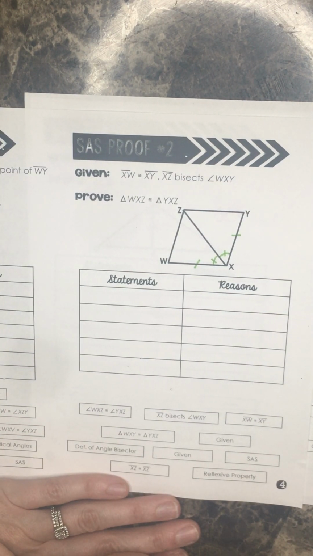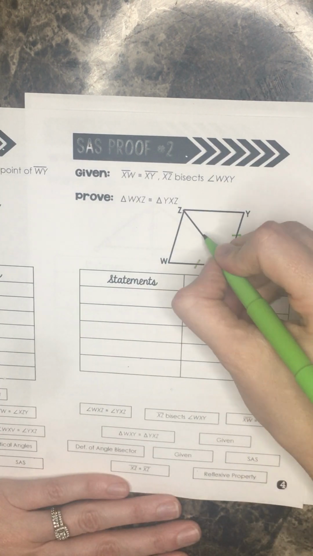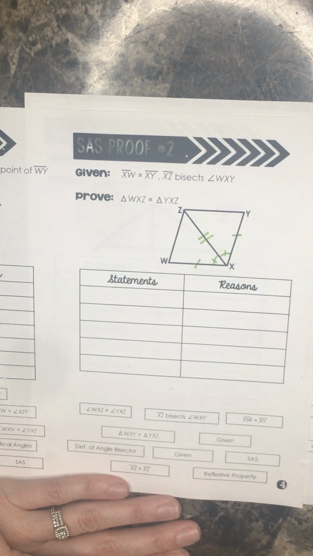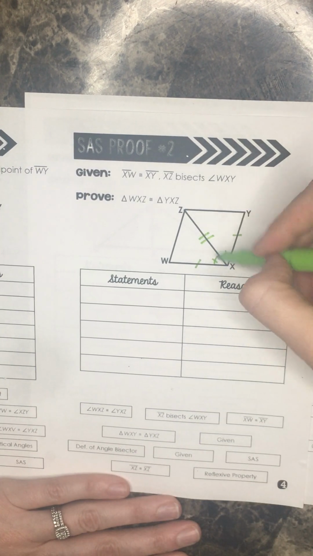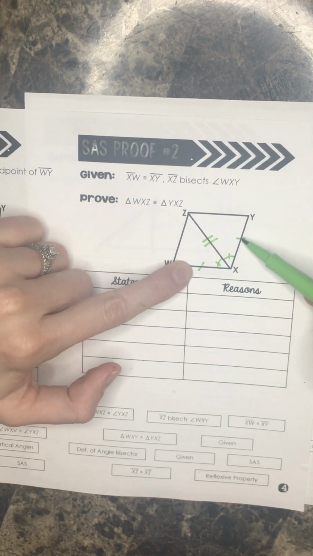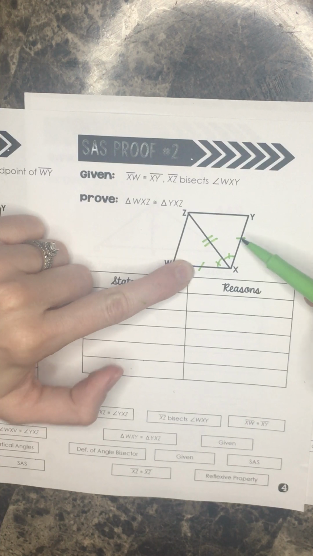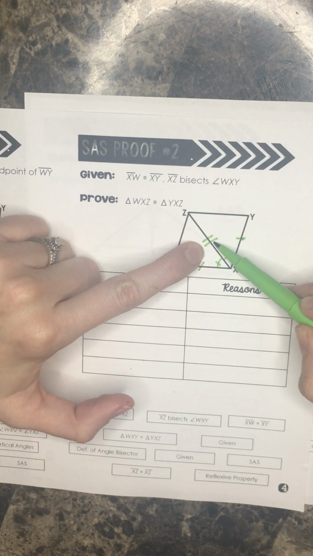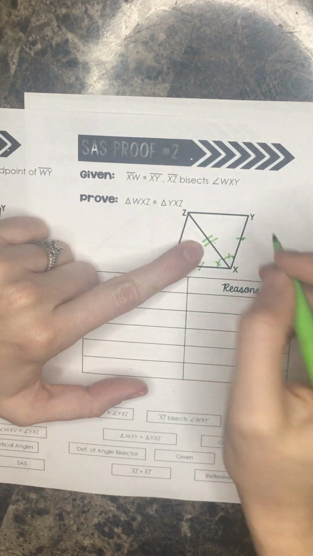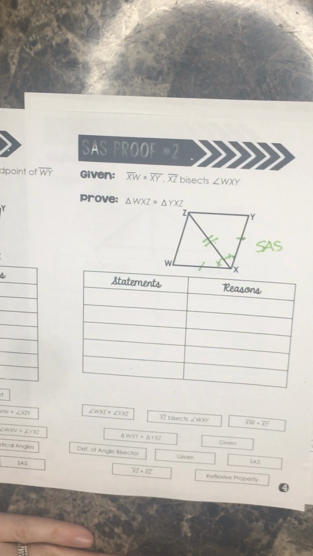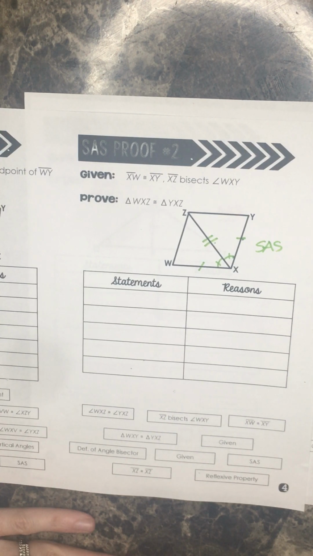We also know by reflexive property that anytime you have a line that they share, mark it as reflexive. So we've been marking what was given, marking what we know by reflexive, and then looking at what we have in both triangles. We have a pair of congruent sides, a pair of congruent angles, and another pair of congruent sides. A side, angle, side. So by side, angle, side, I can say the triangles are congruent. All we need to do now is write that out.